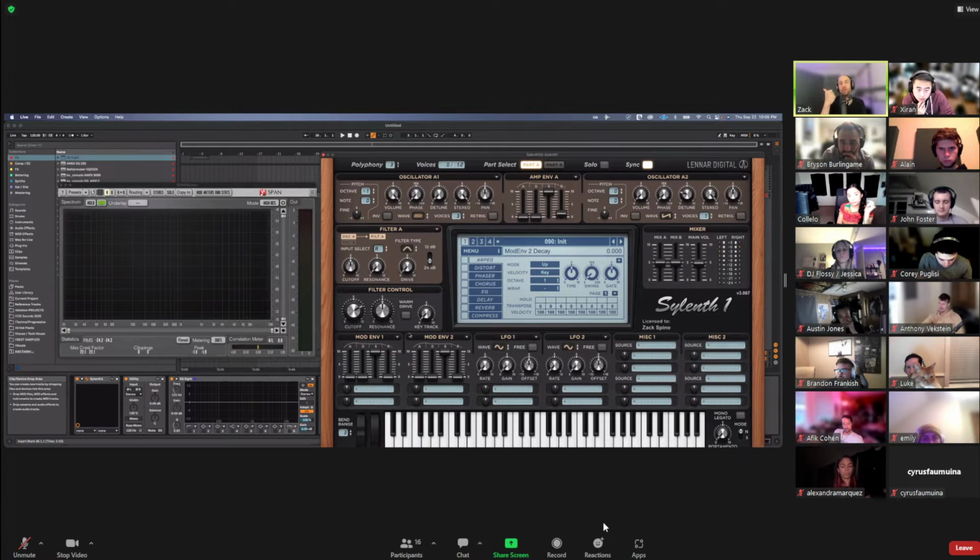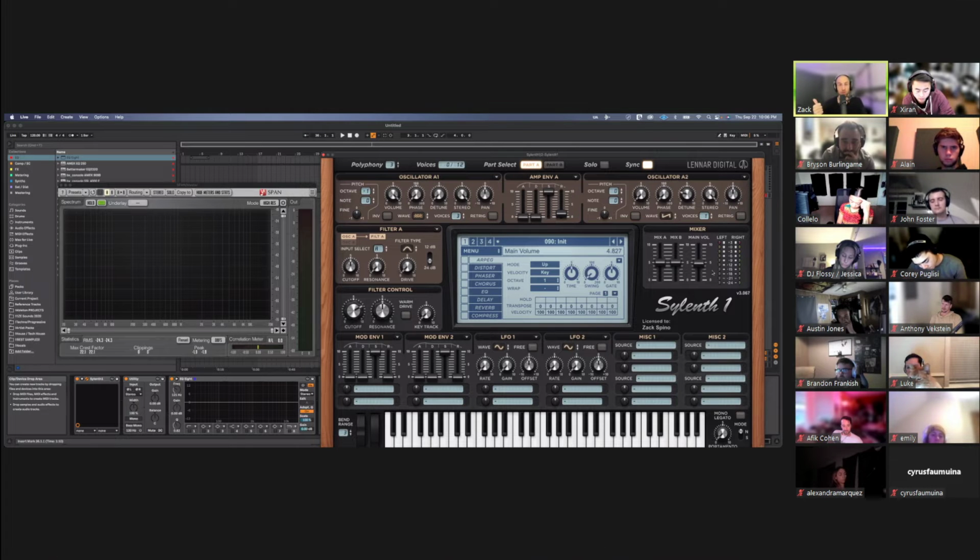So source, modifiers. Source was oscillator. Modifiers are going to be our filter and our amp, our volume. Always locate that volume knob. Finally, for controllers, we're going to have two of them. We're going to have our LFOs and our envelopes. So the controllers are going to be the LFOs and envelopes.